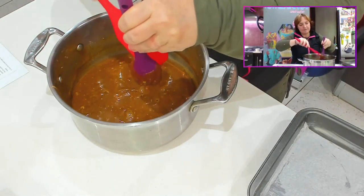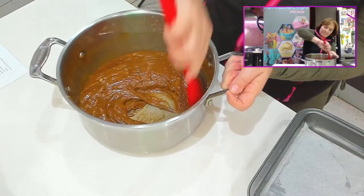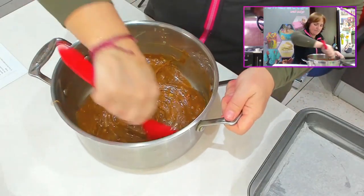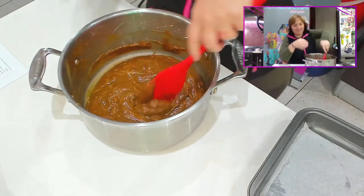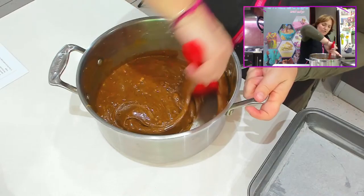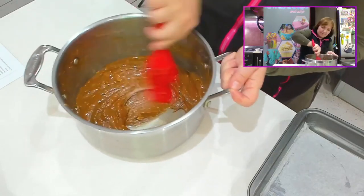I'm just going to swap to my spatula. You can see it's getting quite thick. But now I'm worried about a toffee texture. It shouldn't. I don't think. Yeah, the cream, I think, will stop it from getting that toffee texture. Cream and milk. Definitely a lot thicker.